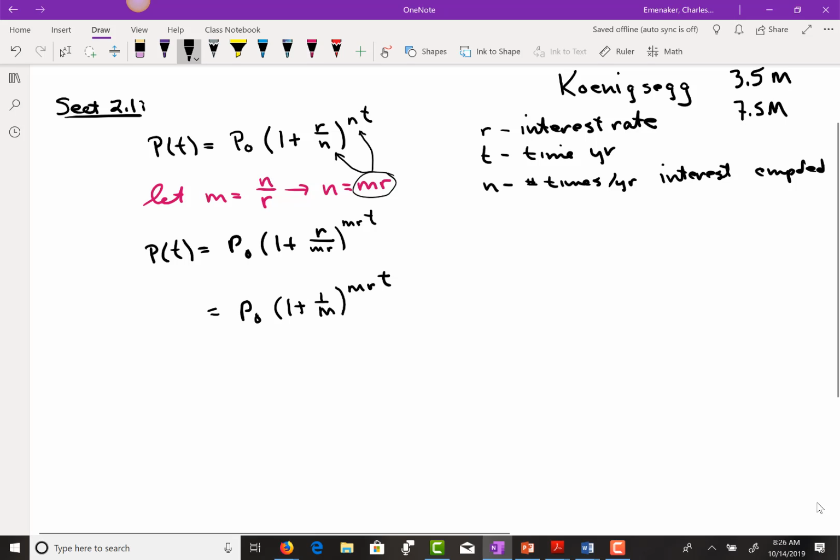Here's where we start playing a little bit with the calculus. m is going to be something we're going to let go to infinity. Well, why are we going to let it go to infinity? We're going to play the game where you get interest every second, every tenth of a second, every hundredth of a second. If you keep doing that, more and more, how many times a year are you going to get interest? It's going to be continuous, isn't it? So Nick's there constantly refiguring Kyle's interest, and he just spends his whole day doing Kyle's interest.